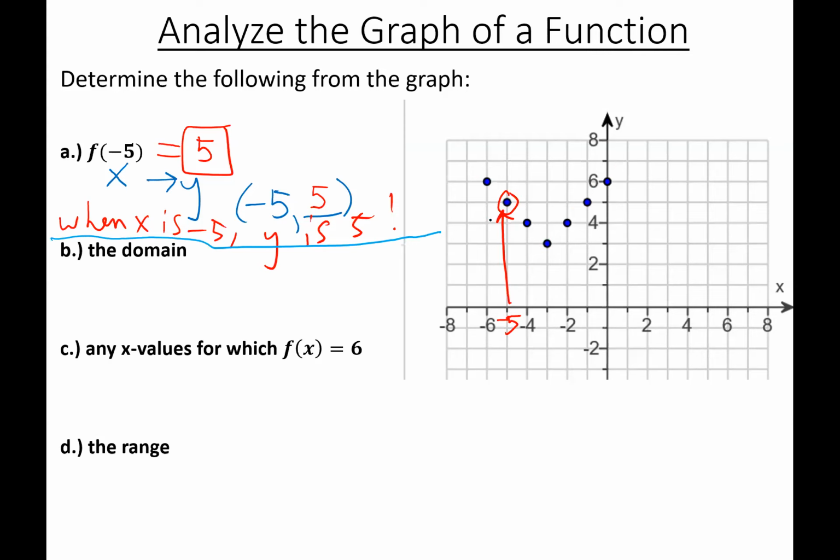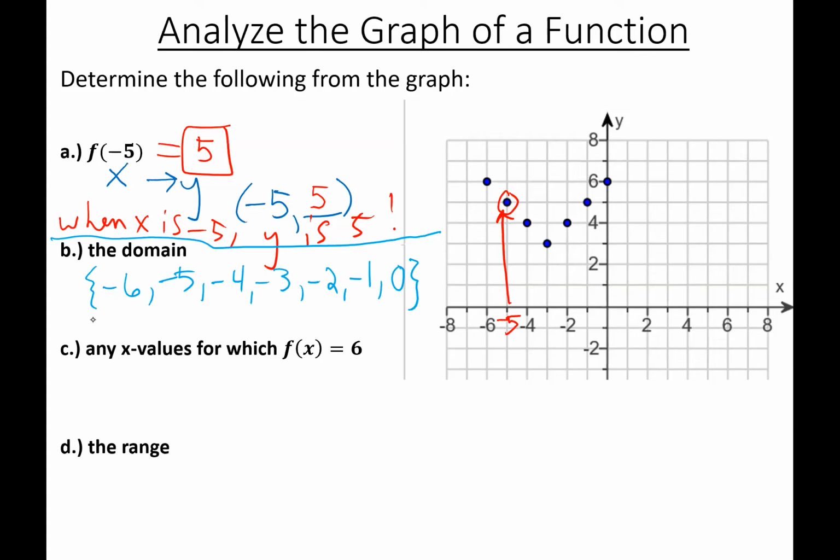So I'm going to name each x coordinate from left to right. The first one I see here is -6. The next x coordinate is -5, then -4, then -3, -2, -1, and then the last one here is 0. That last point on the right side is (0, 6). Okay, so my domain, remember, domain is all the x values.